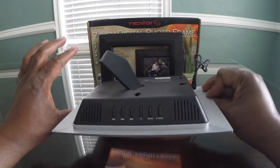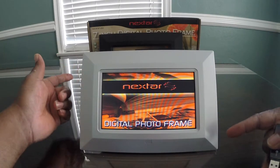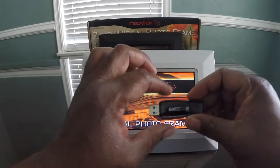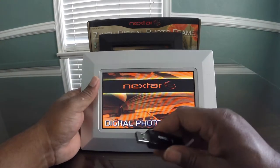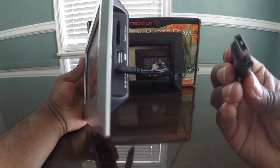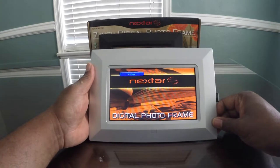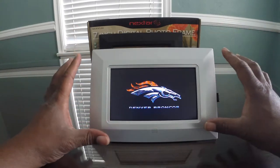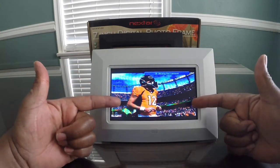What I did is I took some pictures. This takes either an SD card — you can go right from the camera — SD card, flash drive, or hard drive. I put some sample pictures onto this flash drive. Once you plug it in, it automatically powers up and it's ready to go. You just plug it in, give it a second, and it literally starts playing your slideshow. You're showcasing your photos.